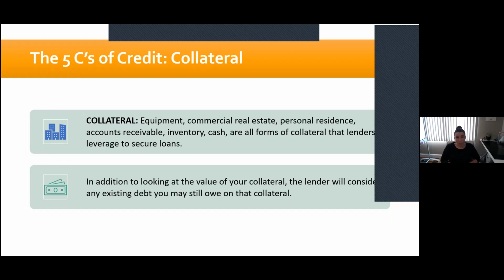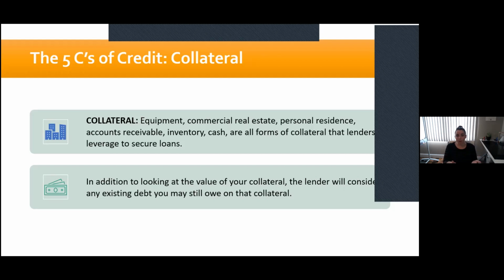Almost all banks and all loan programs are going to require some level of collateral, and collateral can be equipment, it can be commercial real estate, it can be your personal residence, sometimes it can be vehicles, or if you have other types of recreational vehicles. Sometimes banks will lend to you against your accounts receivable. So if you regularly have good accounts receivable, or your inventory, depending on what it is, you can put up cash in a CD. So if you have money, but you don't necessarily want to put it into the business, you could put it up as a CD.